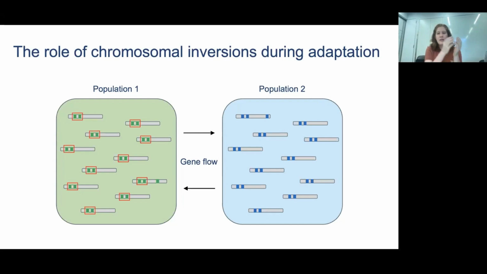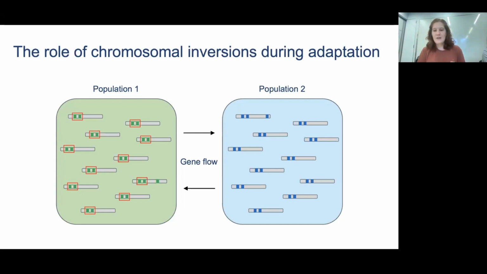This is because for population 1, the inversion is now fixed within the population, and then in population 2, the ancestral arrangement is fixed. So you get normal recombination within each population. This is quite useful because any deleterious alleles that might accumulate within each population can still be removed from that inverted segment, assuming they're not too close to the beneficial alleles.